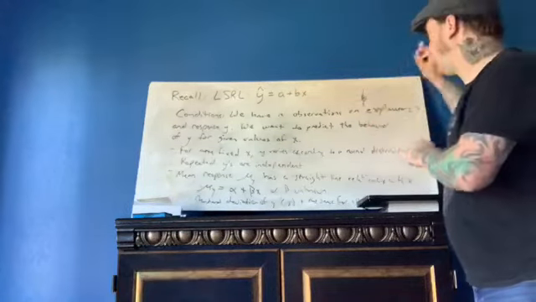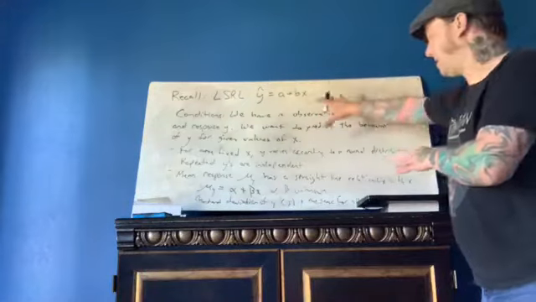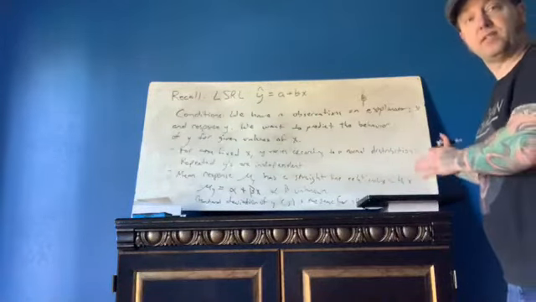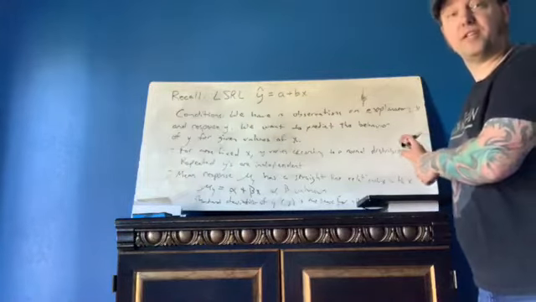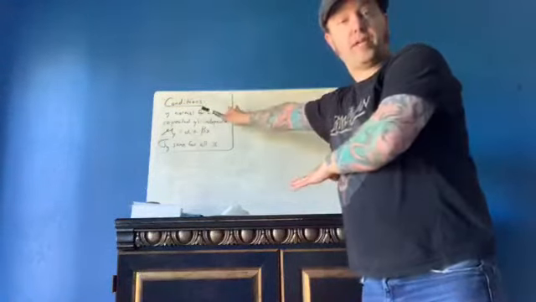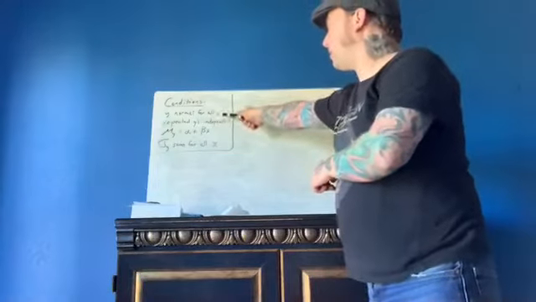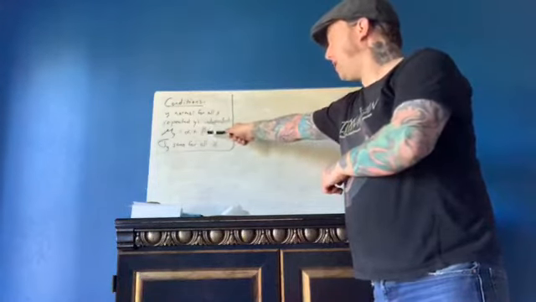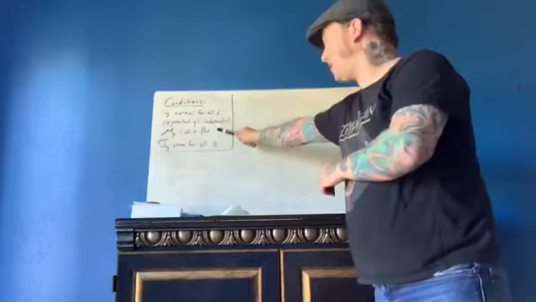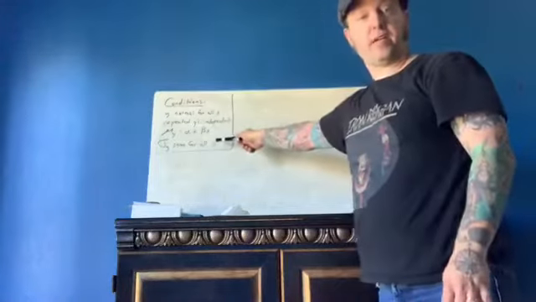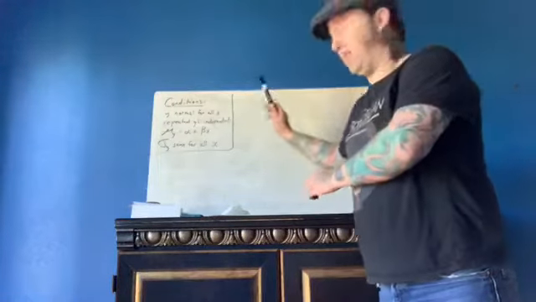Okay, let's pause, get that down. If you need to pause it, do so, because we're going to do some magic and erase it. And here we go. So to recap our conditions: y is normal for all x. Repeated y's are independent. The mean of y is alpha plus beta x, which means we've got a straight line relationship. And sigma y is the same for all x. We understand all those? Let's hope.